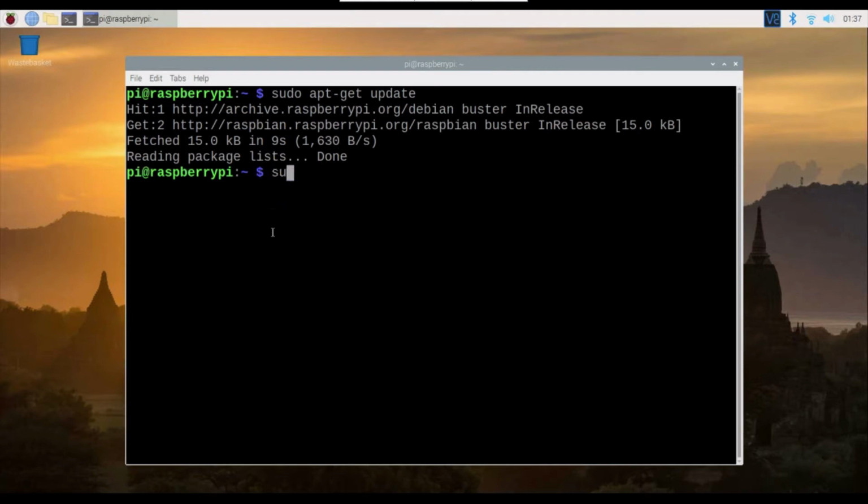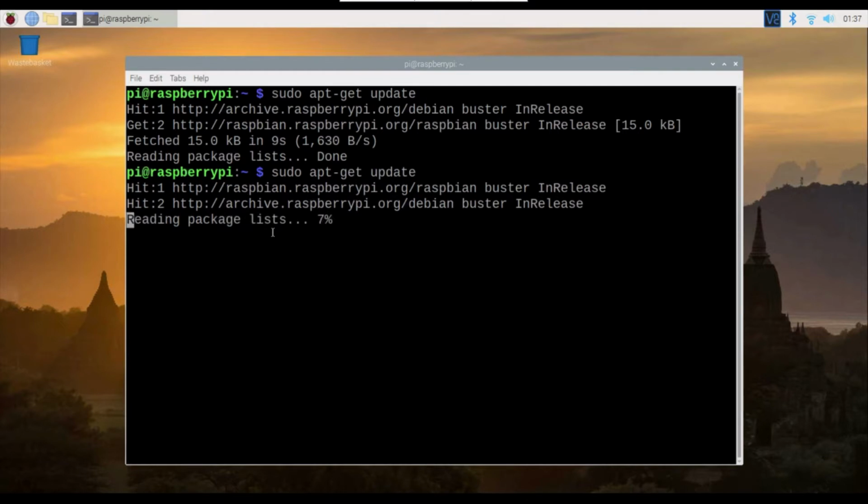So the first one, you have to do this: sudo apt-get update. I already finished this command actually. The next step is you write the next command line, and it finishes as follows. Then you can proceed with the second one, which is sudo apt-get dist-upgrade.